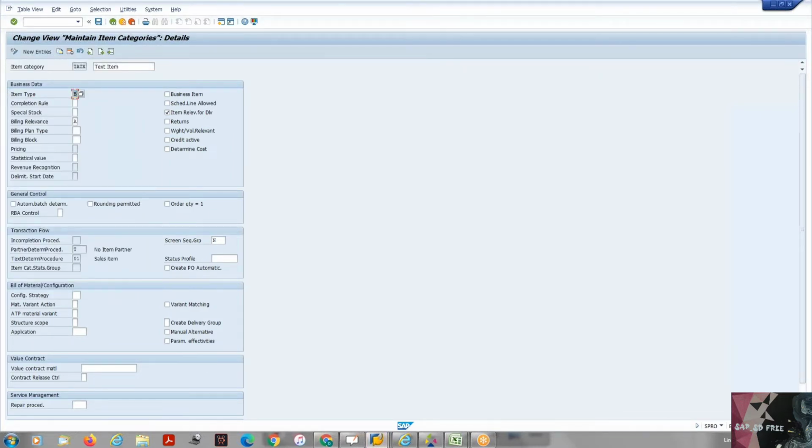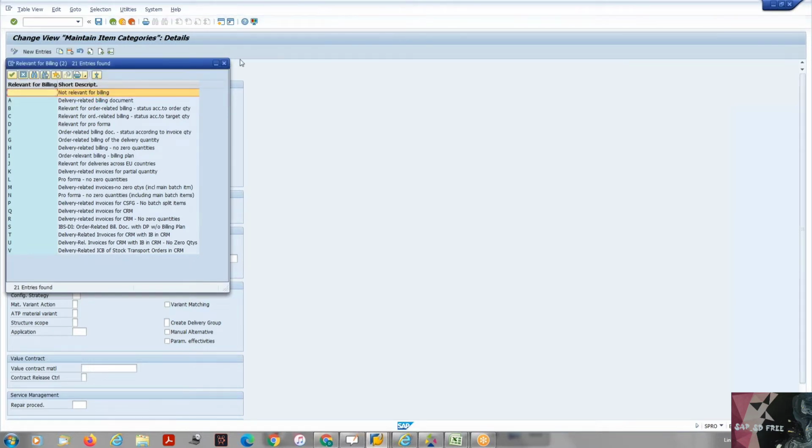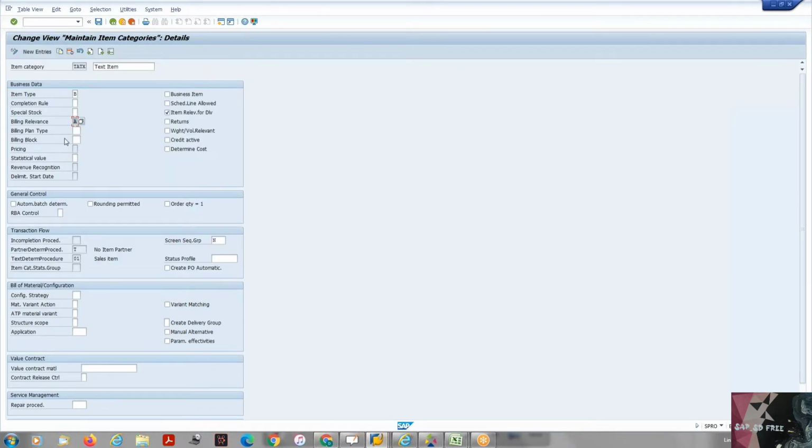A text item is used where the item is not relevant for pricing, and you will not have any billing relevance. They can put it for billing relevance, but in general it will be given for free, and it does not have anything related to pricing.